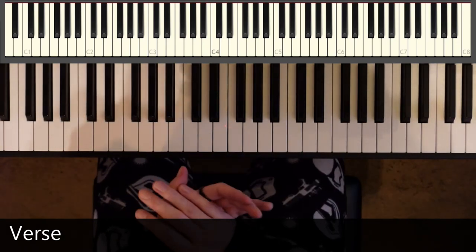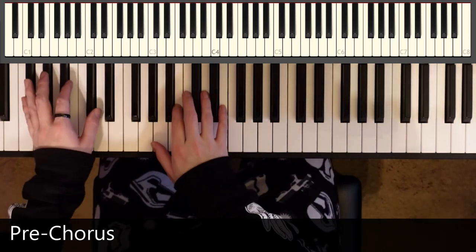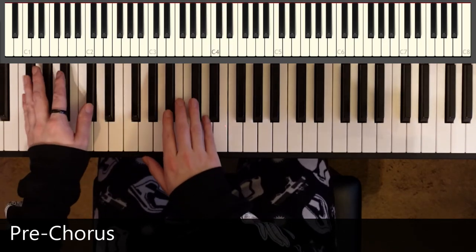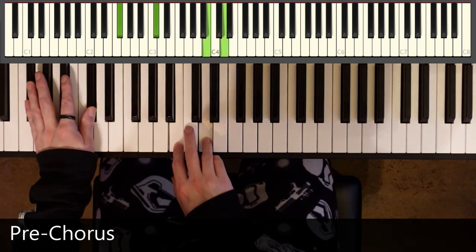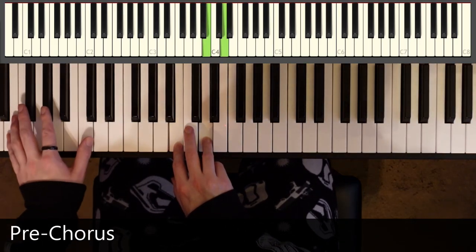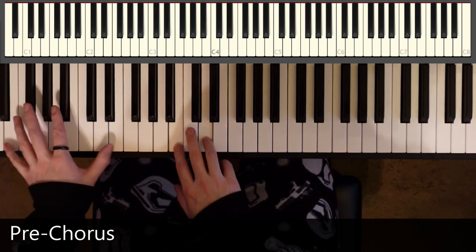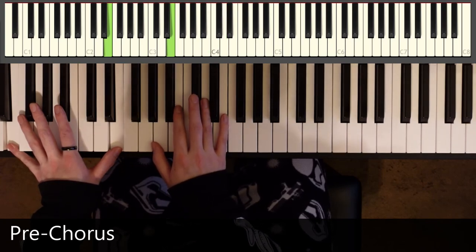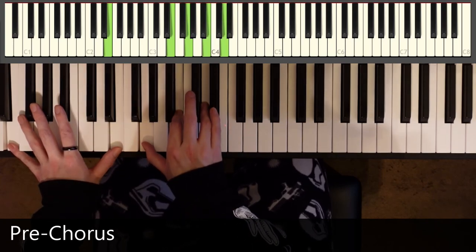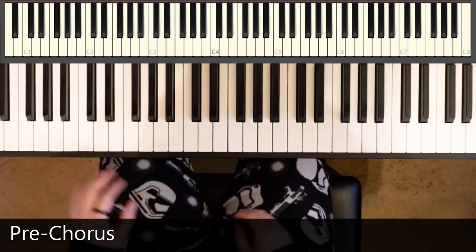So now, we've gone through the intro, we've gone through the verse, let's get into the pre-chorus. It's super short. So, after you're done going like this, right hand is going to go into B plus D, as left hand is going to go E all the way down here, and then up one E. So then right hand, after hitting this E right here, it's going to go G, B, D, pause, B, D, G, this G up here. It'll sound like this.